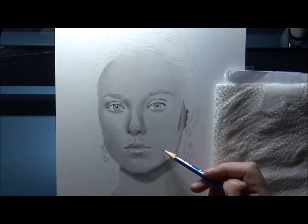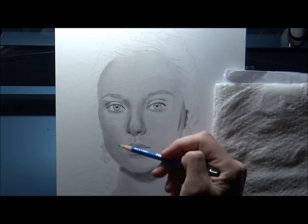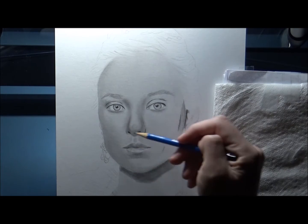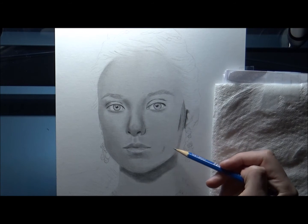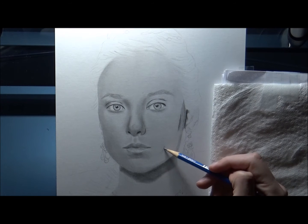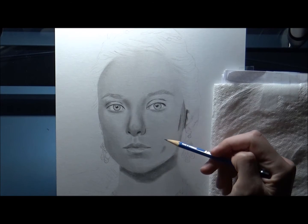And then right around here there's a dip created where her muzzle ends. It's funny when you talk about a muzzle on a human, but this region is a muzzle, just like it is on a dog or whatever. And where that ends, and then there's this strong muscle of her jawbone, there's another little deep shadow well here. I shouldn't say deep, it's just relatively deep. So there's an area of shadow that's darker than what's around it right over here. So I'm just sort of marking that so that I know.